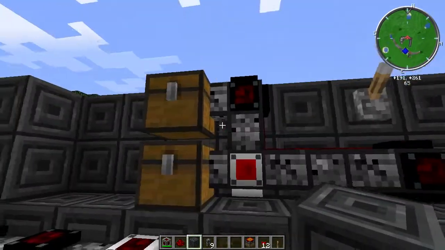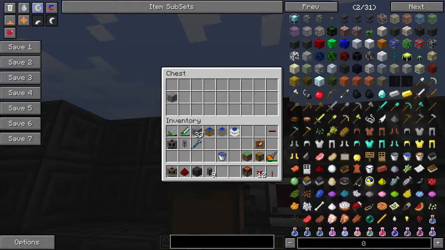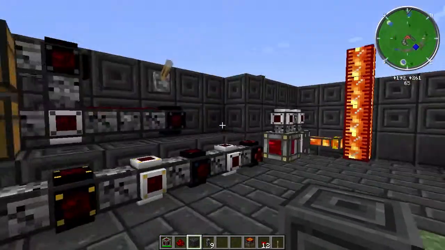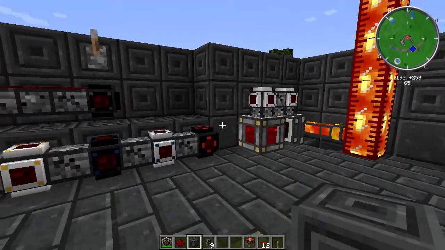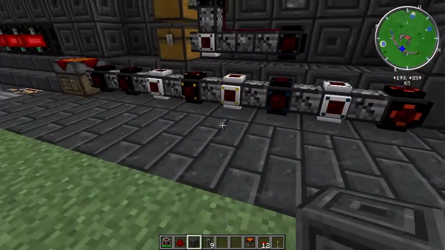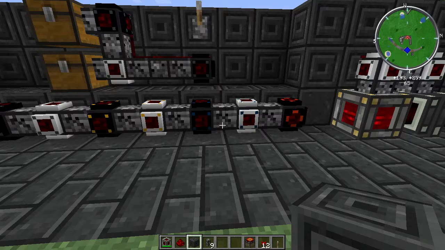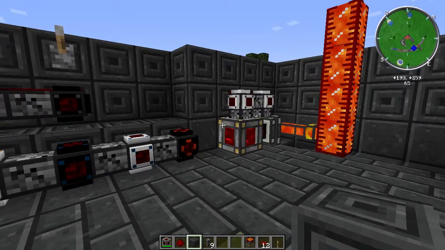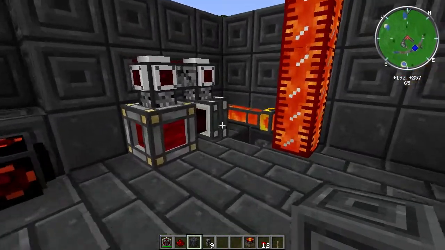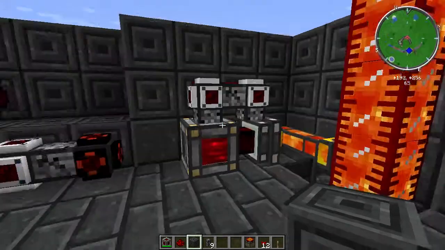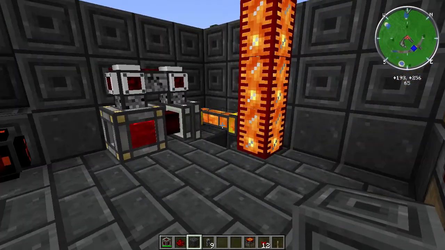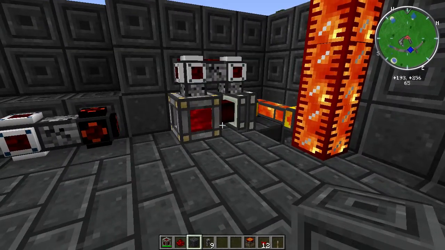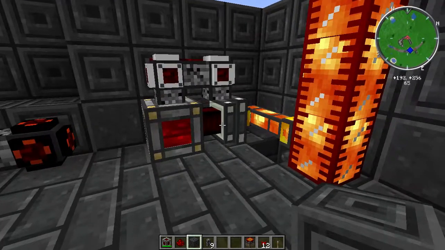Alright, so now, what can we use these for exactly? Well, I've got one in mind here, which actually, the whole purpose of this series, this Feed the Beast Strategy Guide series, is to kind of demonstrate how different mods can interact with each other. I've seen a lot of different mod spotlights. Like I said, I got a lot of this inspiration from Direwolf20 because he is really an excellent source and knowledgeable for all things Minecraft mods. But other than watching through tons of hours of footage from his Let's Play single player or his server play, you don't really find a lot of mods interacting with each other. So that's my theory behind this series.